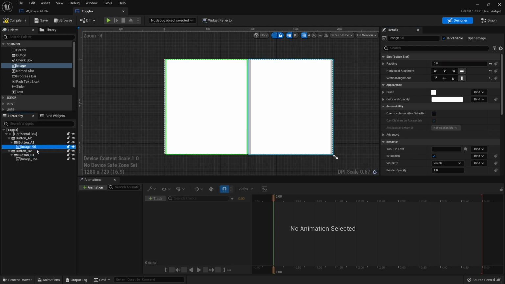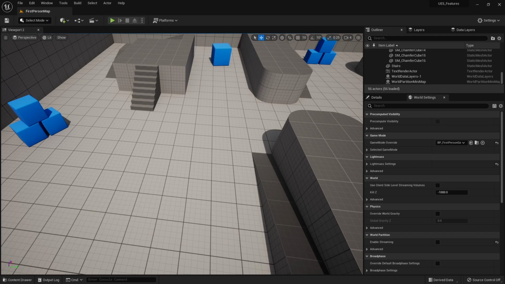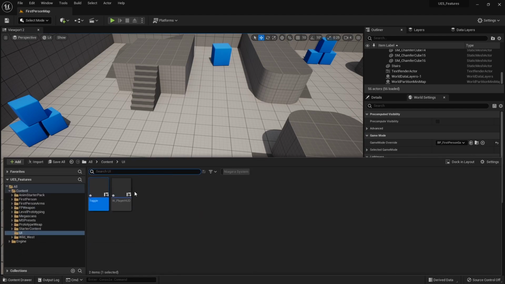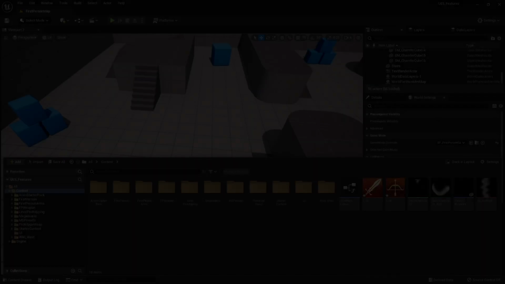So I'm going to go add a default image to my image 96 here. I'm going to change the name of that one to image A. And next one I'll show image B. Okay. Let's put in 2 images in here. So I think I've got something I can use maybe. Not. Give me a second and I'll put something in. Okay, we'll just pause and I'll go grab some images.